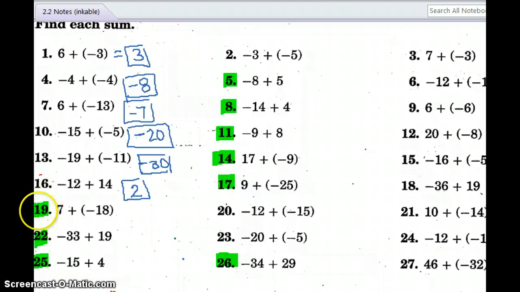And help myself to pay attention when there are opposite signs you subtract. So like number 19. I'm going to be subtracting. 18 minus 7 is 11. And I keep the sign of the larger absolute value. The number that's farthest from 0 is 18. So I keep that sign.